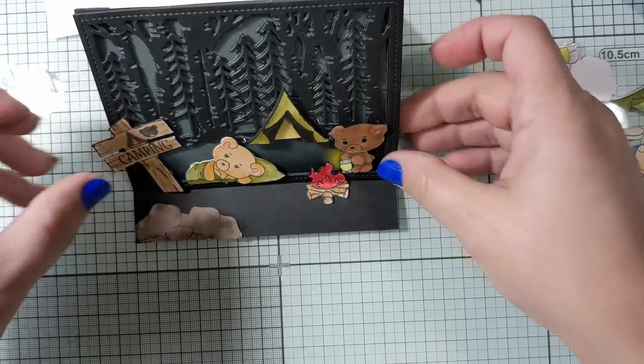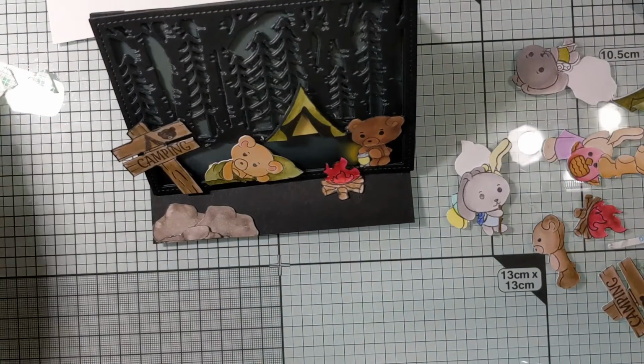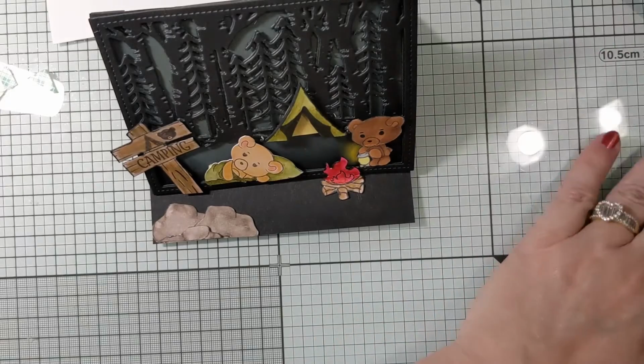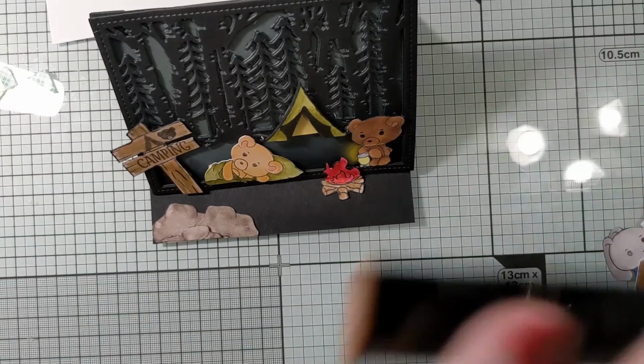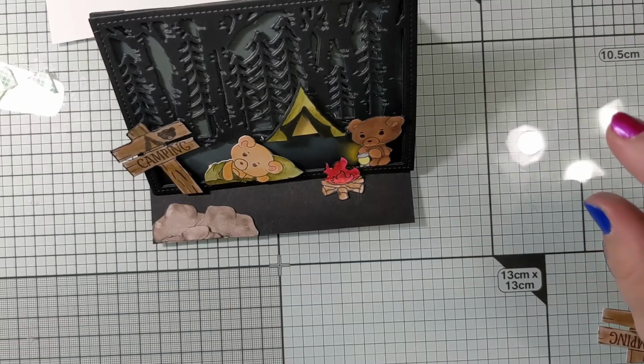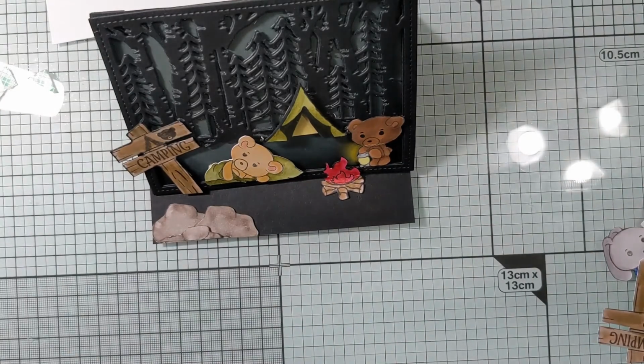This card has a lot of dimensions, so it definitely has to be extra postage or hand delivered type of card. I'm going to send it, I think I'm going to send it to my goddaughter, whose birthday is in September and who is very outdoorsy and very in touch with nature. Completely the opposite of moi.